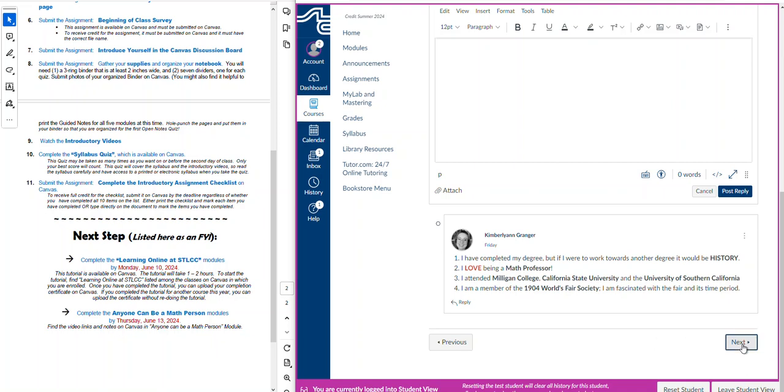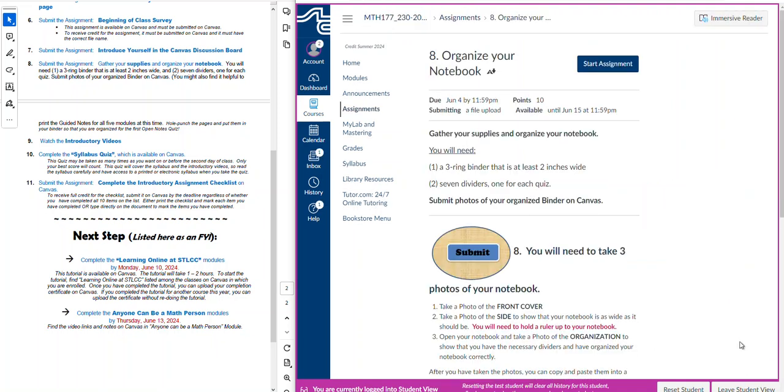Now keep in mind, you'll want to come back here to the discussion board later throughout the day or before the end of the day on Tuesday and reply to a few of your classmates. To get full credit, you'll need to reply to at least two of them. Not just, oh, thanks for sharing, but something that helps you connect with another student in the class.